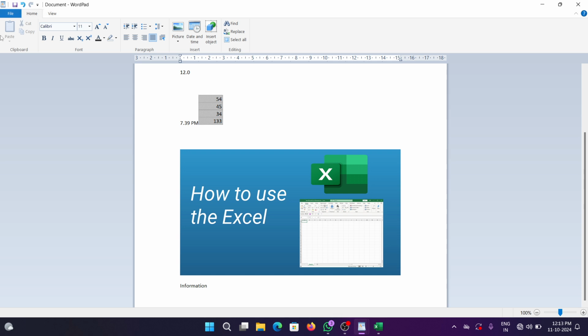Other options you can use: cut, copy, paste, and another option. Example, another option. Suppose click here and whatever I write comes.